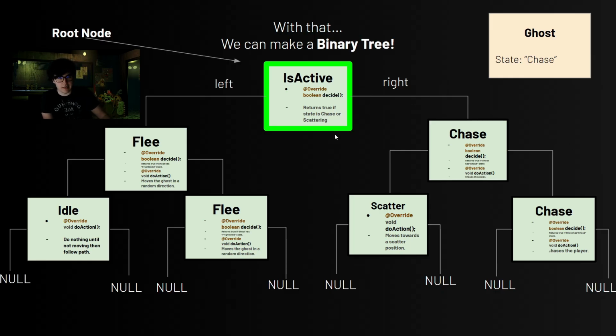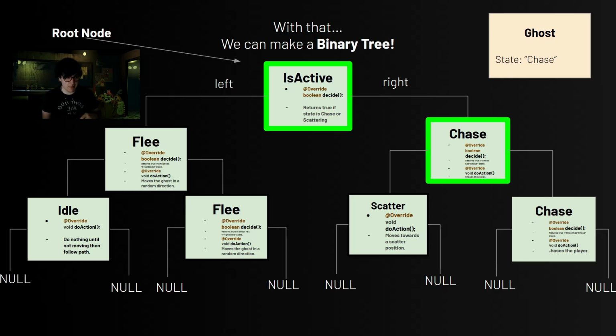This one's not too hard, but let's go through it. So we start at the is active. We are the program right now. Okay, we are in the is active decision. First thing I'm looking at, I'm not even looking at anything else in my code, I'm like, okay, am I a leaf node? The answer is no. One of my left or rights is not null, so I'm not a leaf. Then I look at my decide method and I execute that, and I get returned true because the ghost state was chase. So that would mean I go right and I end up here.